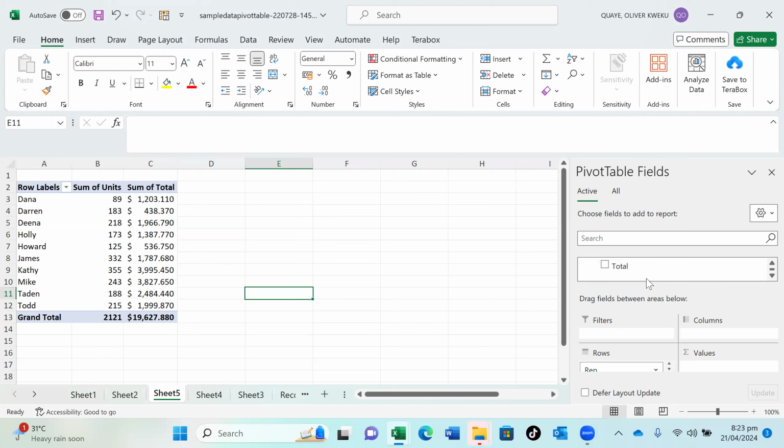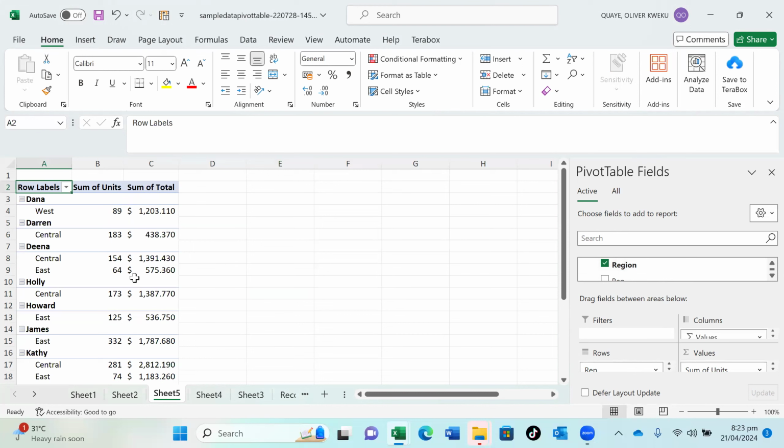Now, if I add the region over here, this is what it's going to look like. This is what we call subqueries.